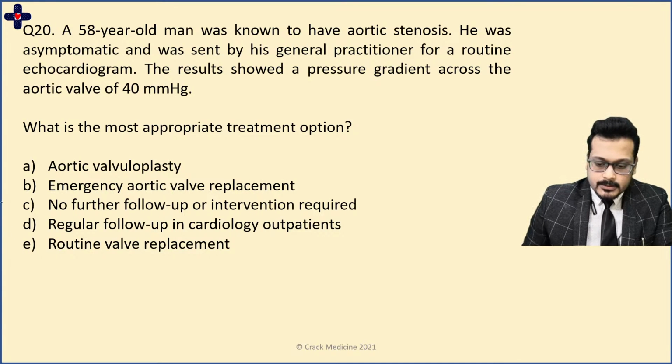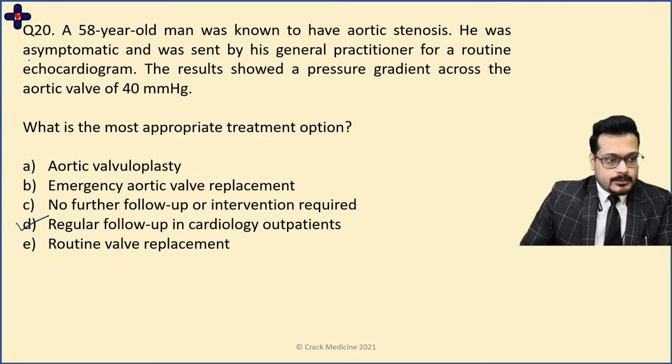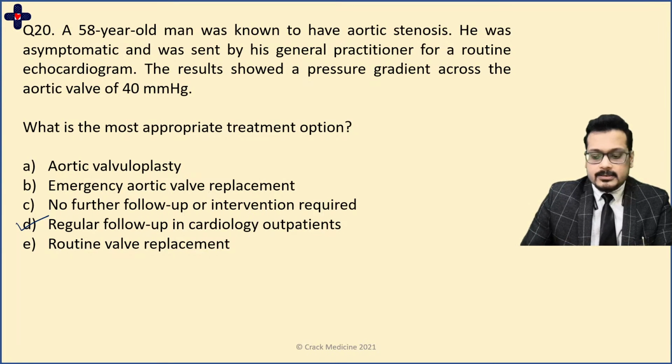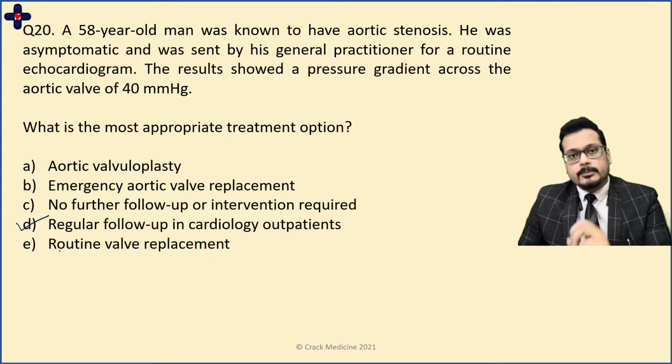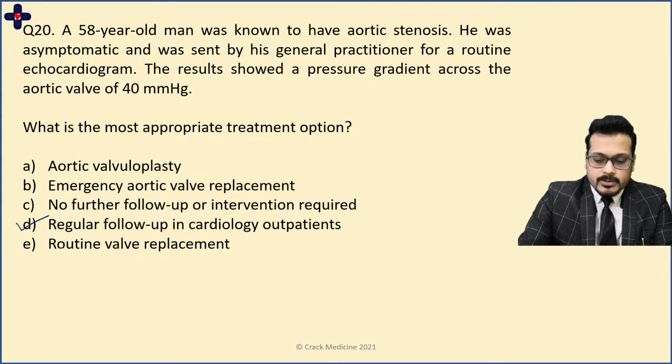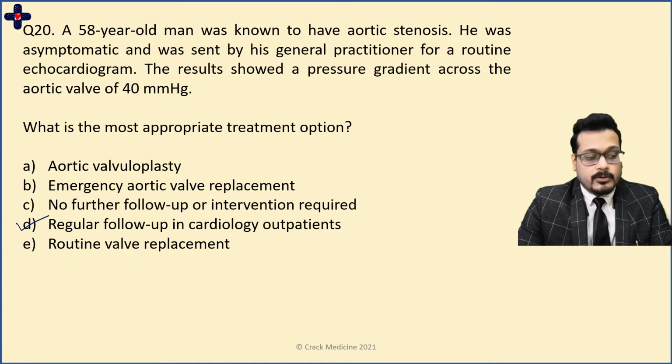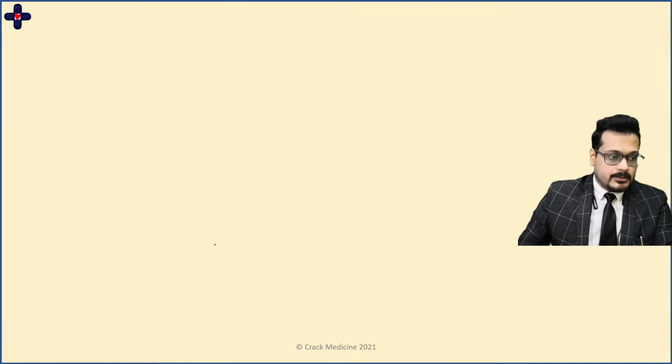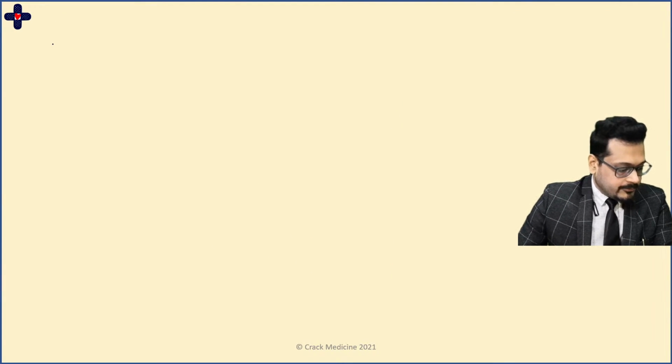Yes, Dr. Karthik and Dr. Hiren, you're right. D is the correct answer. And Dr. Regina, you don't go with routine valve replacement. There is nothing like routine valve replacement. The patient is asymptomatic. So, Dr. Regina, you have to understand when the patient is asymptomatic, you don't have to let the patient undergo valve replacement. Only when the patient presents with symptoms like dizziness or collapse, then you have to go with valve replacement. So, I'll just quickly write that down for you.